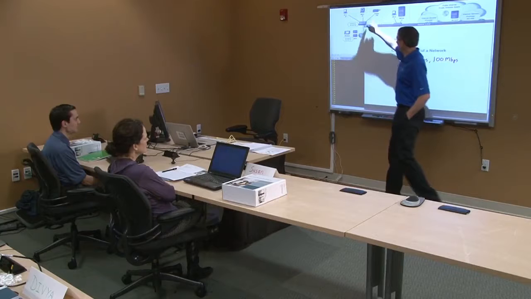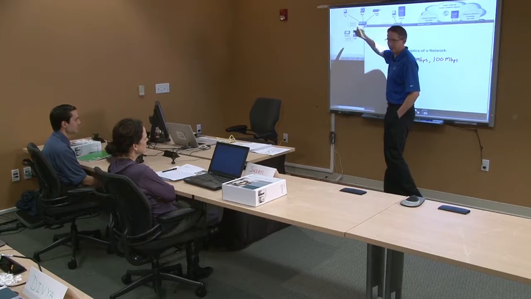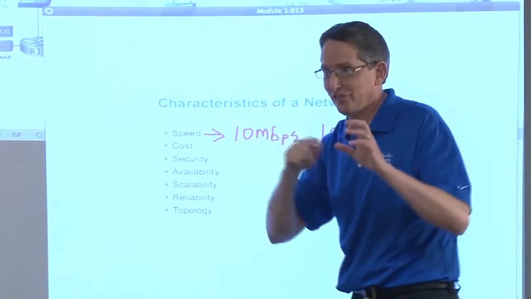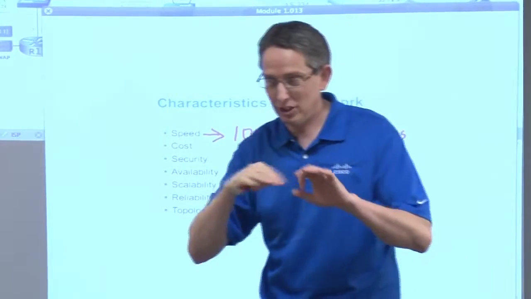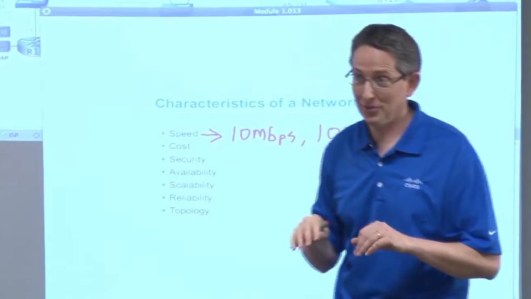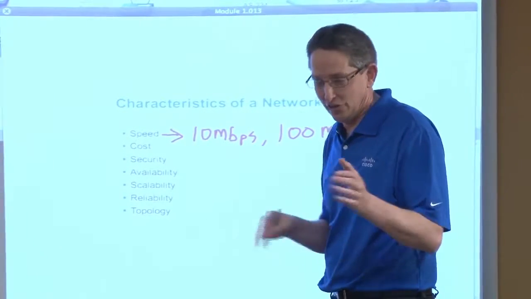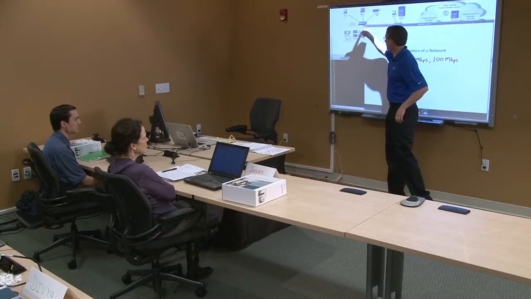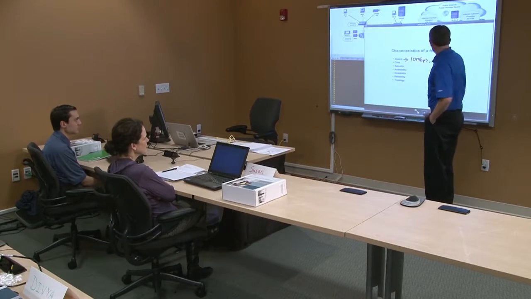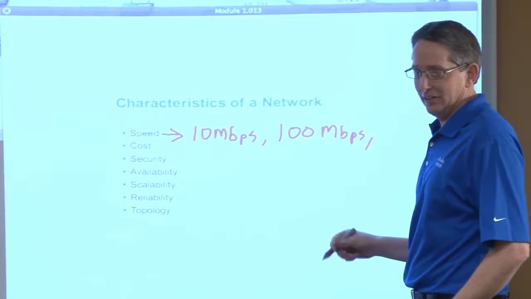And so you can have devices that are connected at 10 megabits and 100 megabits. And this device in the middle, called a switch, buffers it, works it all out, and allows devices to communicate even though at different speeds. That's one of the cool benefits of a switch. It's going to basically allow everybody to connect and forward the traffic as they need to on the same street or the same network.